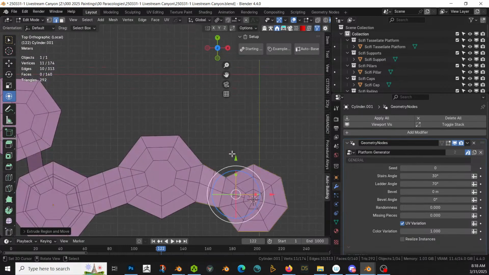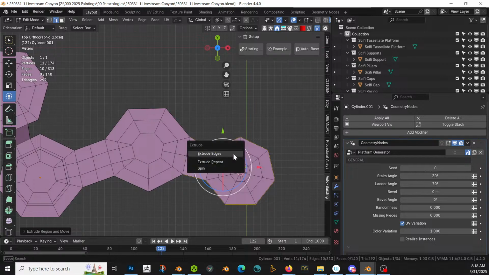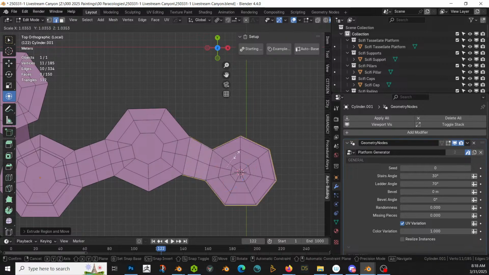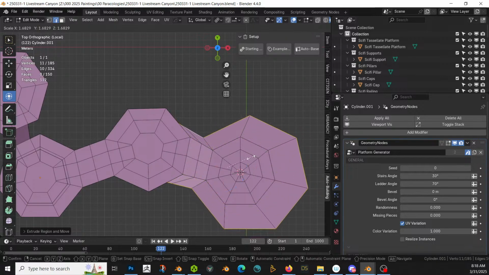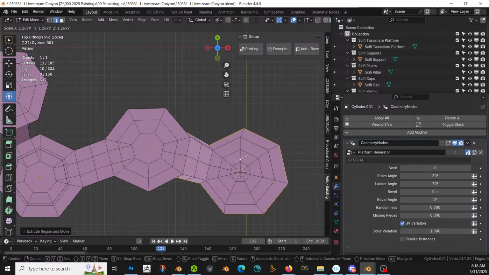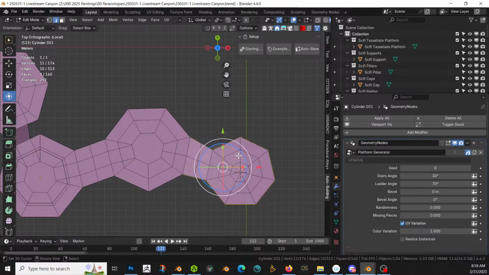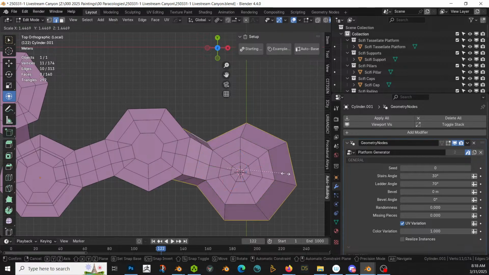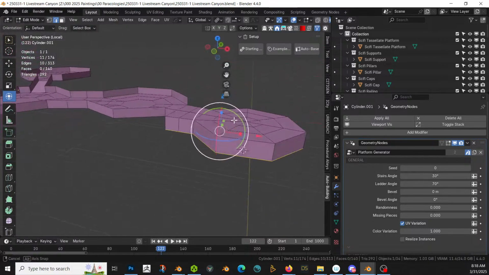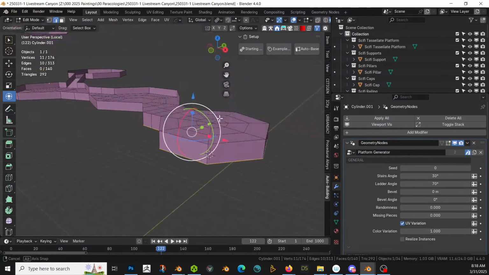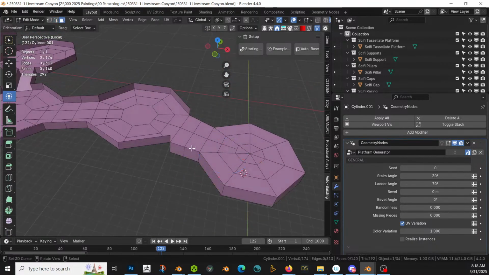Okay. And Alt E, extrude edges, scale. Not a good way to do it. We want to do this. Scale. I'd like to get each one out. Oh, I know how to do it. There we go.